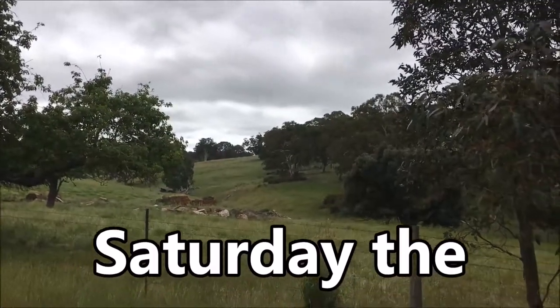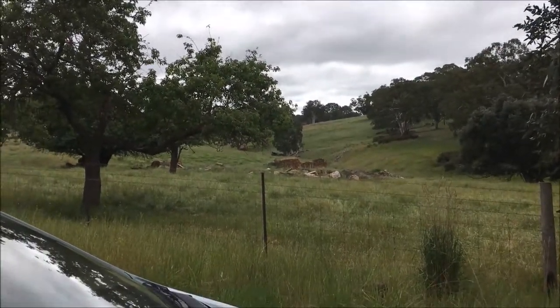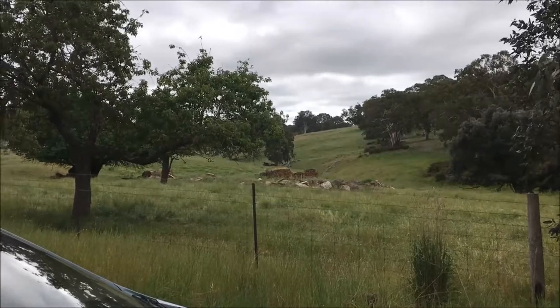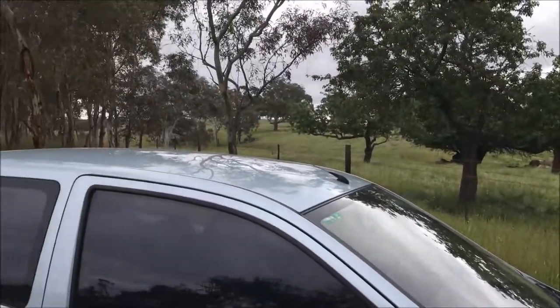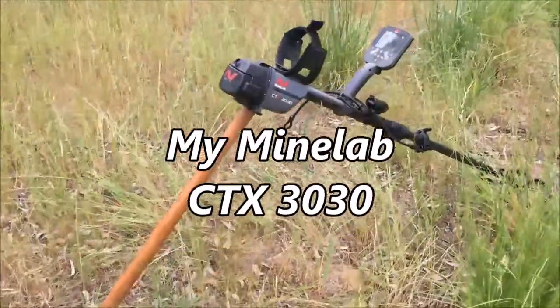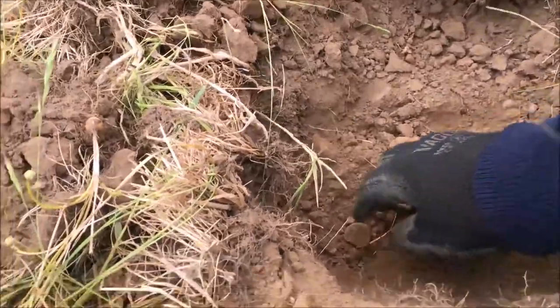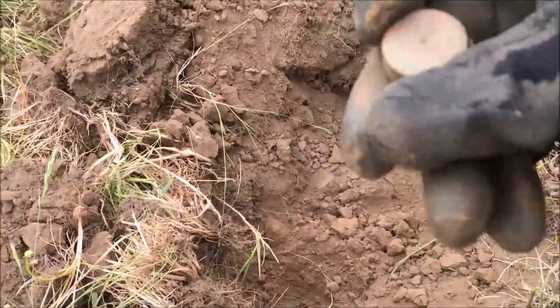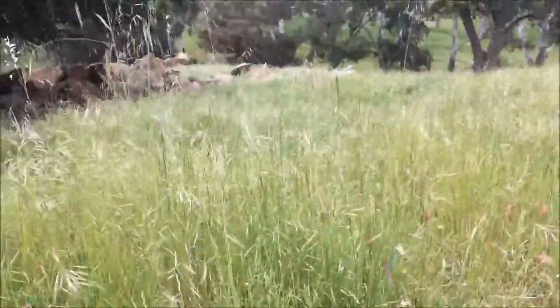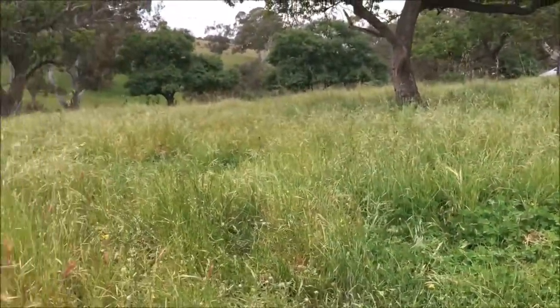Okay, beautiful Saturday afternoon - grass is long. Never do a coin and relic hunt - it's an old late 1800s old building. Just come down here, beautiful setting up here in the hills of Adelaide. Good response down here. Oh there we go - shotgun carriage. See how high the grass is? That's up to my knees trotting through this stuff. The thing I'm worried about is snakes, but hopefully I see them before they see me.